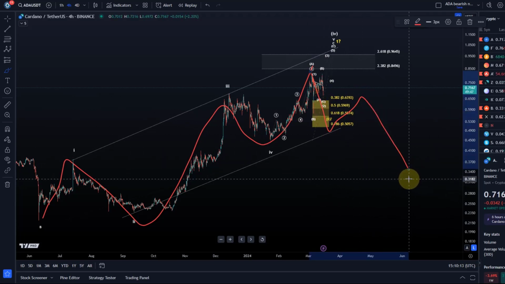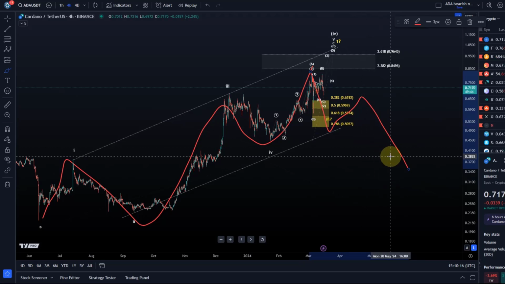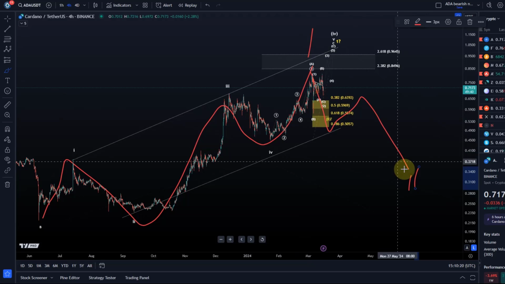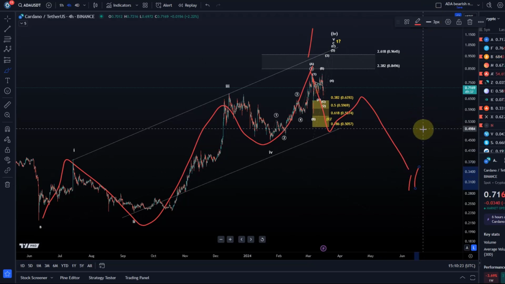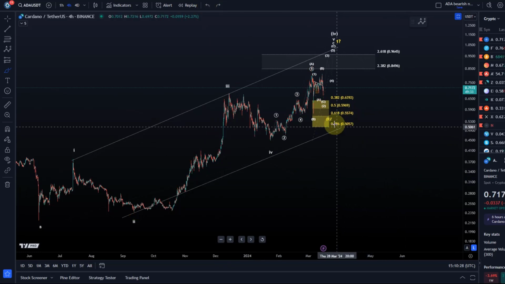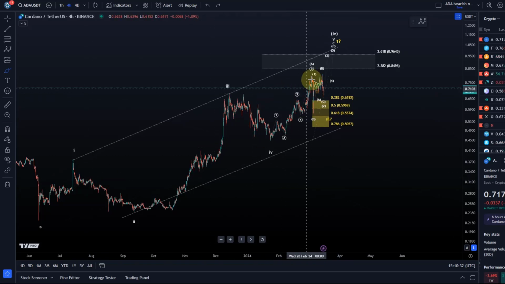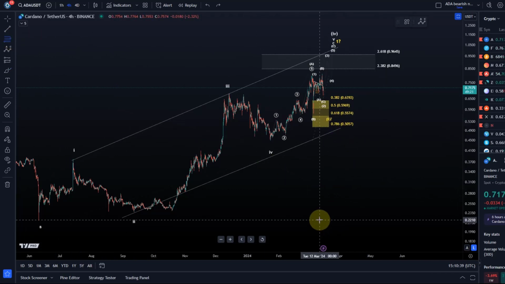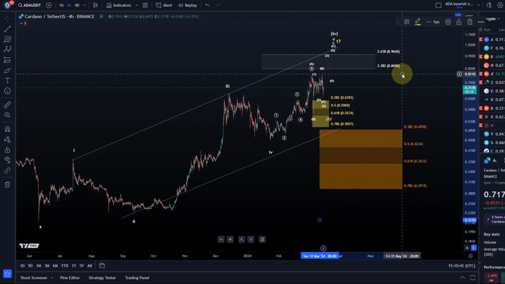However, I need to see more evidence for that. There would then be a wave 1 to the upside and wave 2 to the downside. If that wave 2 bottoms, then the 3rd wave rally can send us to $1 and beyond, maybe even 150 and beyond. But there's currently no evidence that the initial 5-wave move up is complete. I just need to mention what would happen if we break below 50 cents. What would be the support region for that scenario? Well, we'd probably be looking at the area between 49.3 and 29 cents.